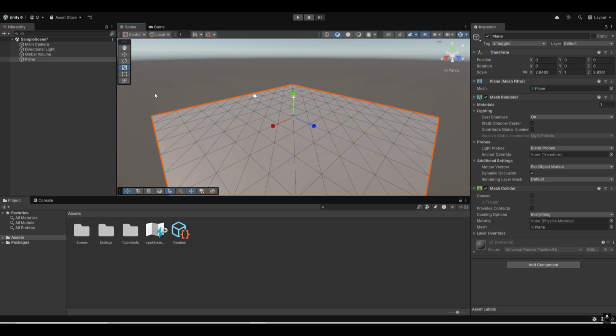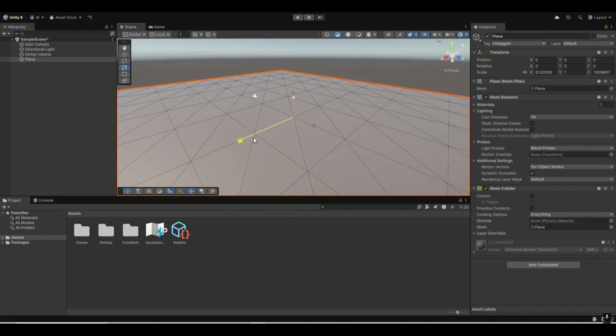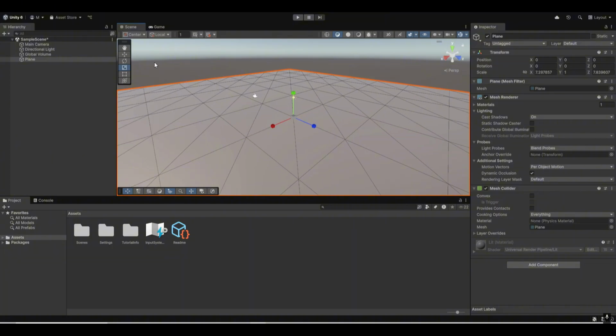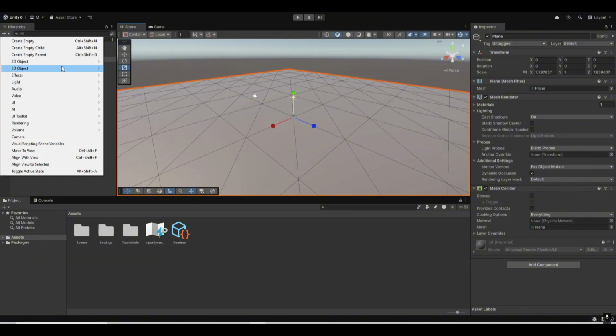The amount of time you survive is your score. I just want to make this plane big so we have a place to move on.